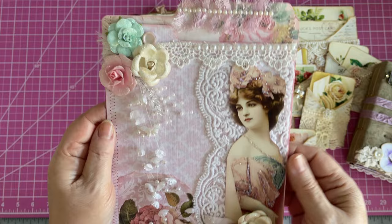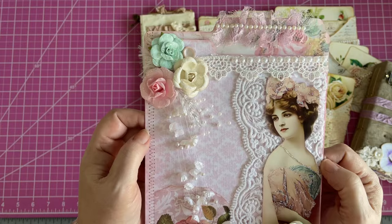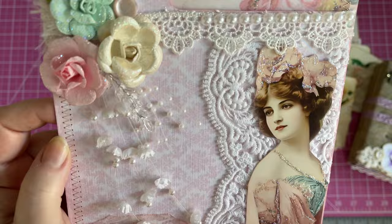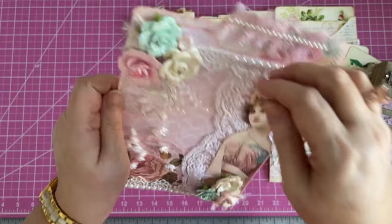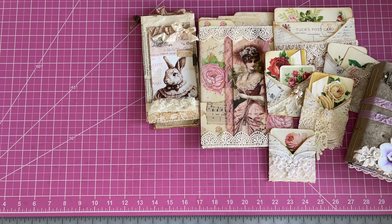So this was the pouch — a storage pouch for your scraps. I made mine a bit fancier, and it's going to be an ephemera storage pouch that I'm going to probably put in my shop. She's got stickles, she's got lace, she's got vintage lace. These are vintage right here. There's vintage buttons, and then it's mixed in with the new. Isn't that pretty? You could just fill it up with ephemera. I'm currently working on the ephemera that's going to go in there.